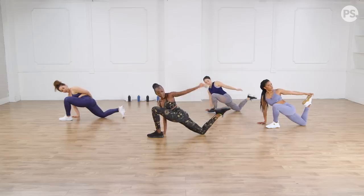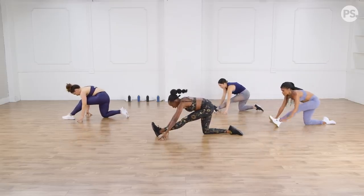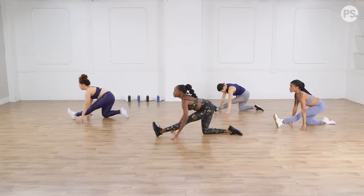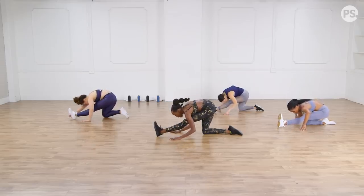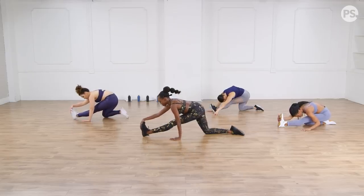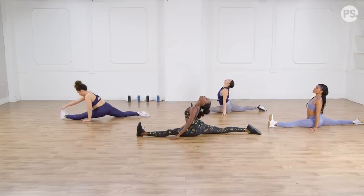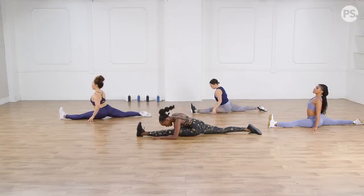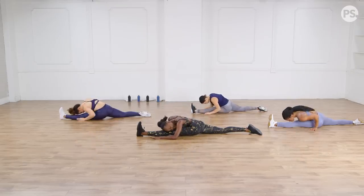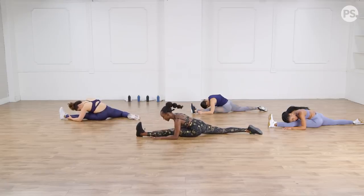Slowly on that next exhale, release your back ankle down, forward fold. Heel-toe the left leg from underneath you. Flat back, inhale, halfway lift, weight to your hips. Exhale, forward fold. Option: you're reaching for the heel. Option: you're extending an inch or further into your version of splits. Inhale, chest lifts up. Exhale, lower down. Option again: right ear to left knee. Give yourself a little movement — notice with every breath maybe you're holding tension in the face or in the eyelids. Let your face go, let your breath take you to a new place.